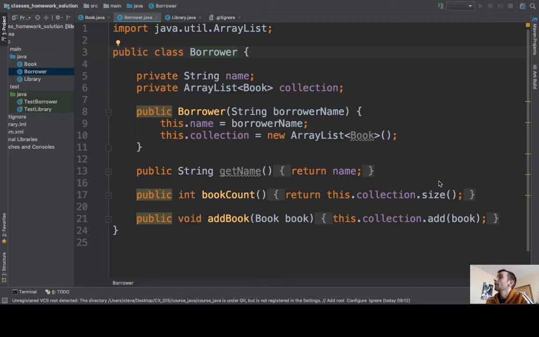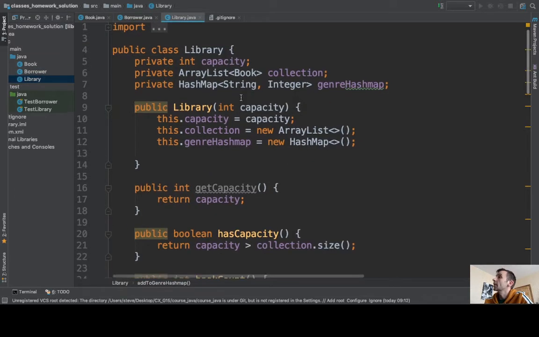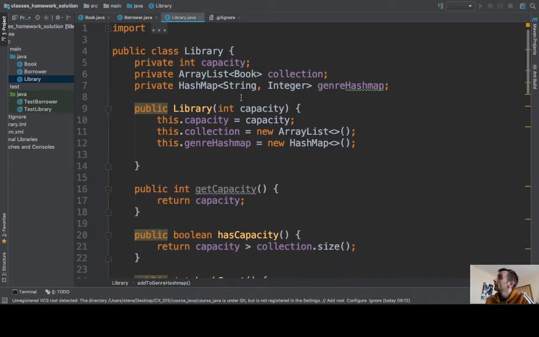Okay, so our borrower class is fairly simple. So let's see how it interacts with the library. Now, as we discussed yesterday, there's really only two ways that we can make two distinct classes interact with each other.